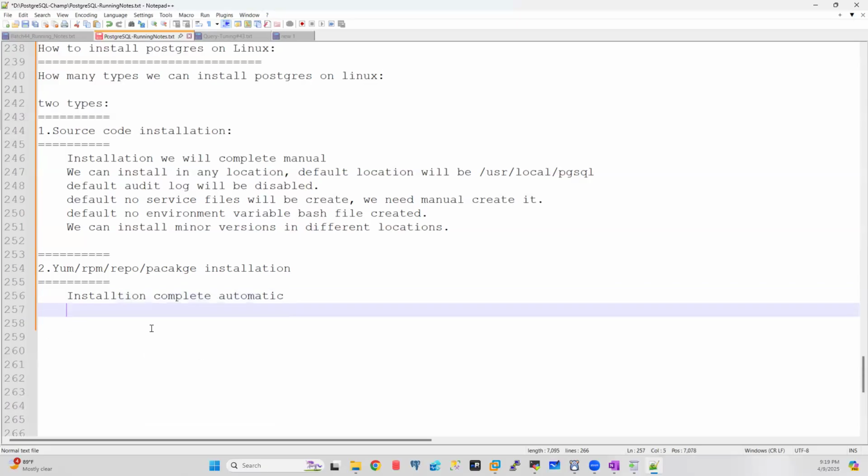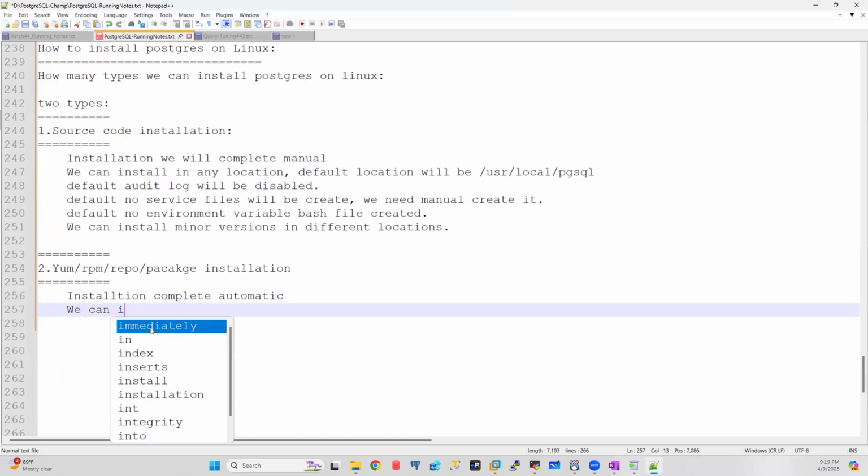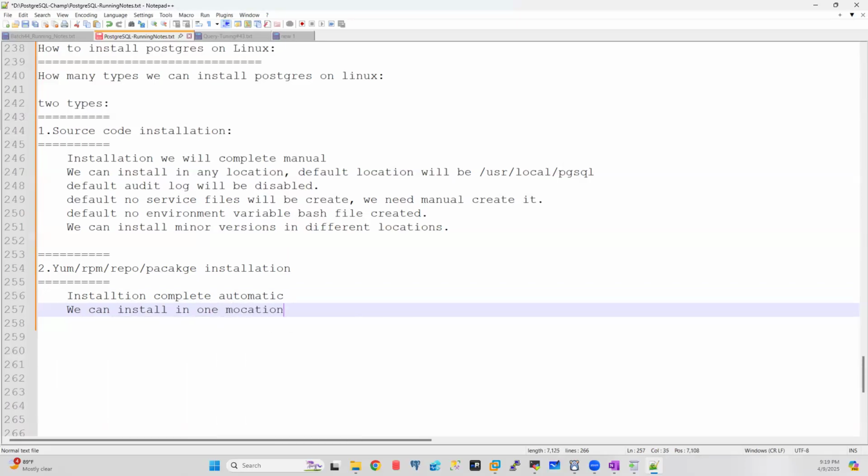It is a completely automatic process. We can install in any location.